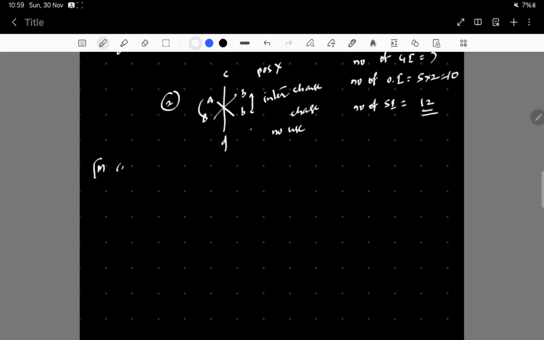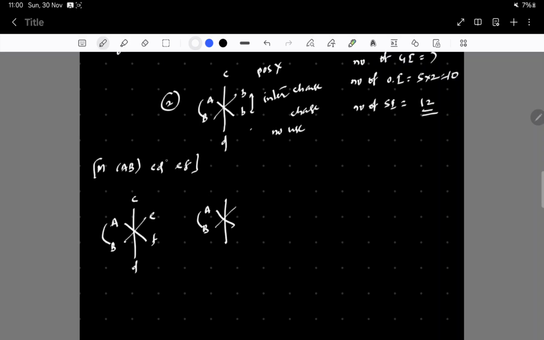Now I can keep this as A, B, C, D, E, F. So simple, student. Now you can write the combinations. I will keep the combination AB as it is, right? Now I will write one will be CD, and now EF. Now I will keep AB fixed, student. So CD I finished. Then I will write CE, CF. Now CE, and here I will write CF.